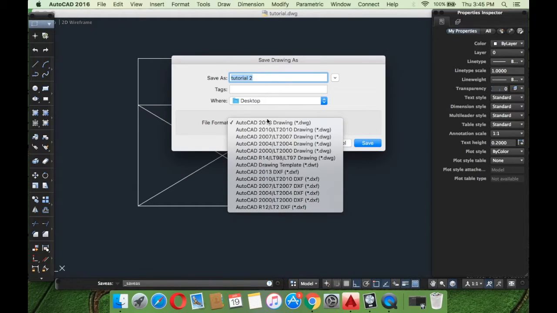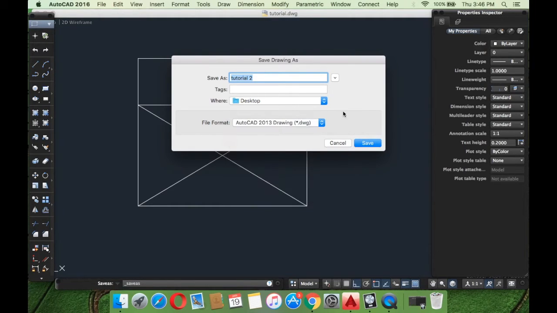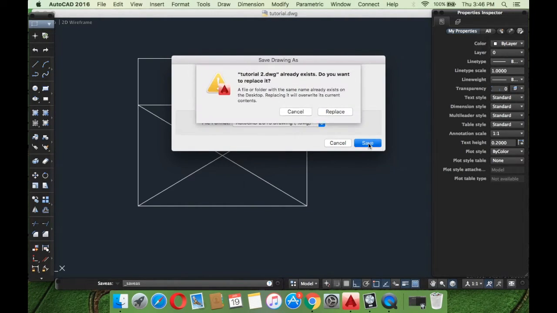.dxf is not actually the default file extension that AutoCAD gives. Now, .dxf actually helps you sync this particular AutoCAD file with other software. There are many other software packages that sync with the drawings you have made in AutoCAD 2016. I'm going to make an in-depth video about that, so not to worry. For the time being, I click on AutoCAD 2013 drawing .dwg and save it on my desktop.